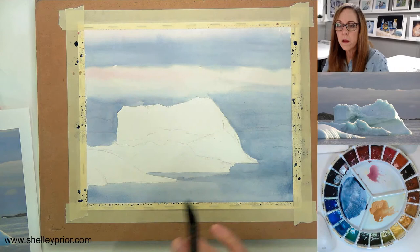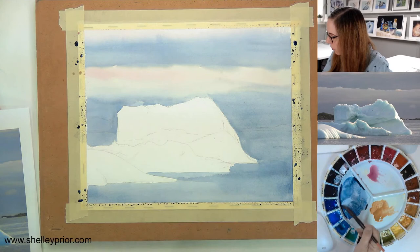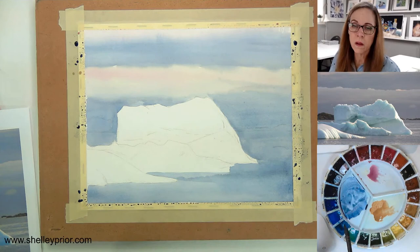My blue colors are French Ultramarine Blue, a bit of Payne's Gray, and a touch of Permanent Rose to make this warmer. First I made it a blue-gray, and then I warmed it up with a little bit of Permanent Rose. Then I made a puddle of Permanent Rose and another puddle of Raw Sienna, and that's what I used. Okay, so I'm going to wipe off these edges.